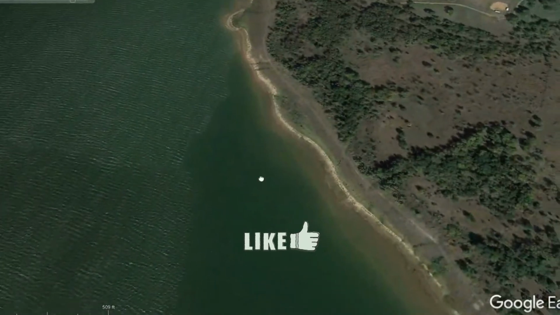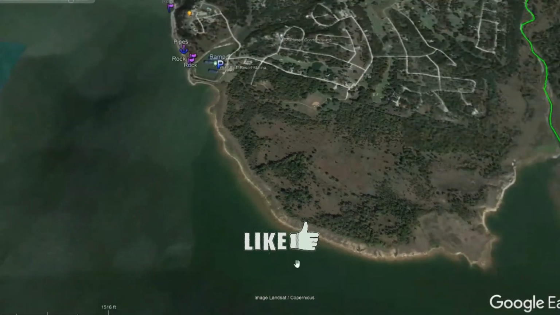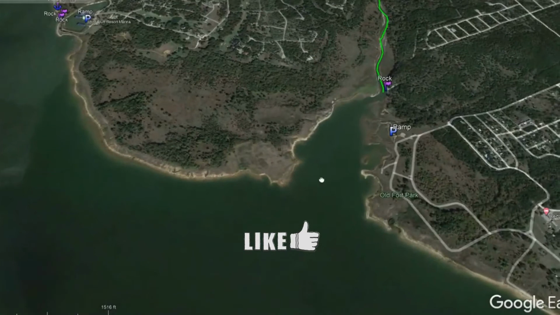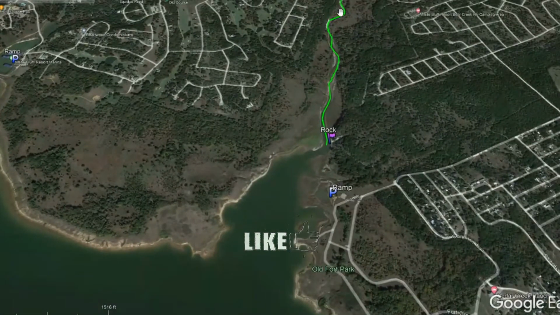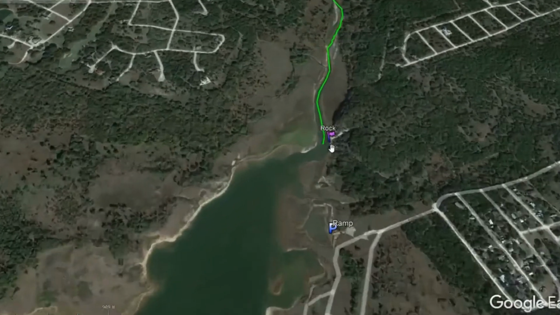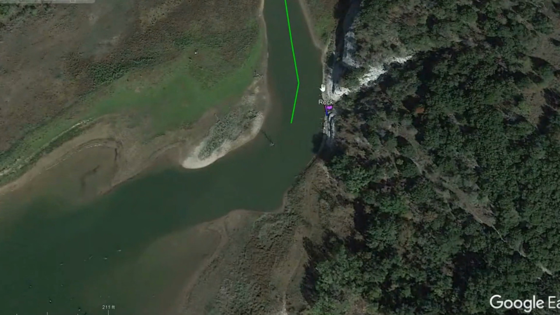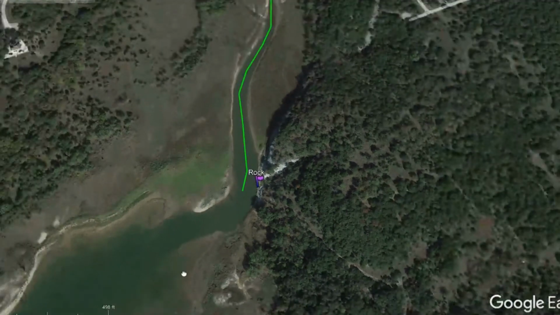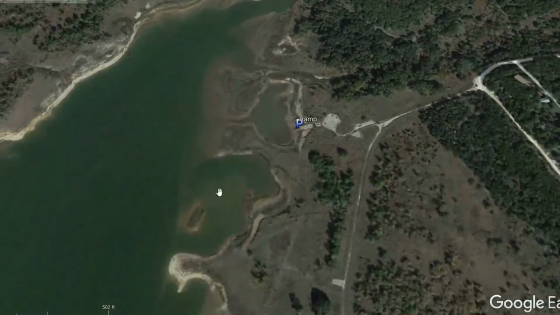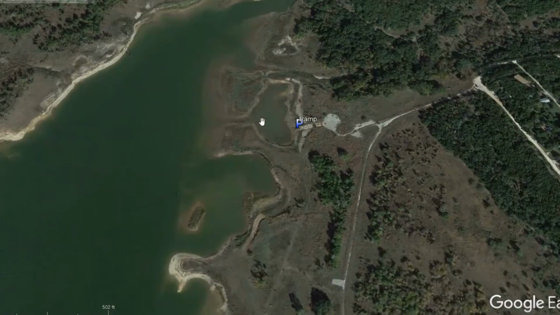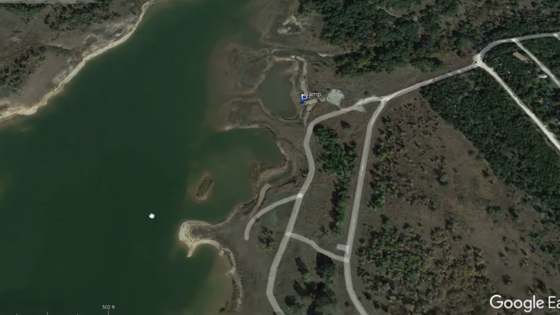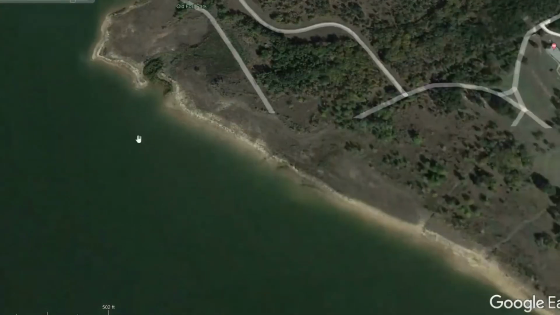And then we pretty much get into a bunch of do nothing for a little while, until you get back in here. You got a pretty good little creek that goes back up in this area, and then you got rock right off of this point. As you get back in here, you'll finally see it. It's right here, a pretty isolated little area of rock. Got a little pond dam thing going on here, maybe an old ramp. Nothing too special. It's more just marking the ramp for you there.